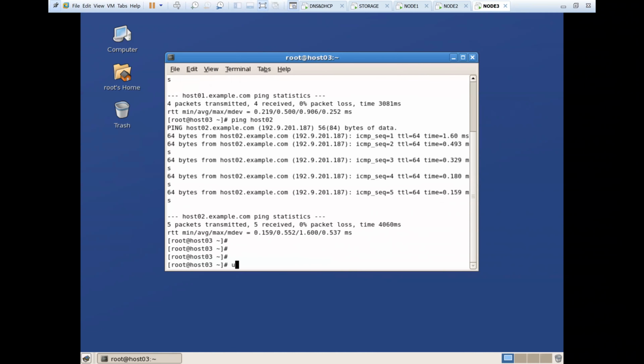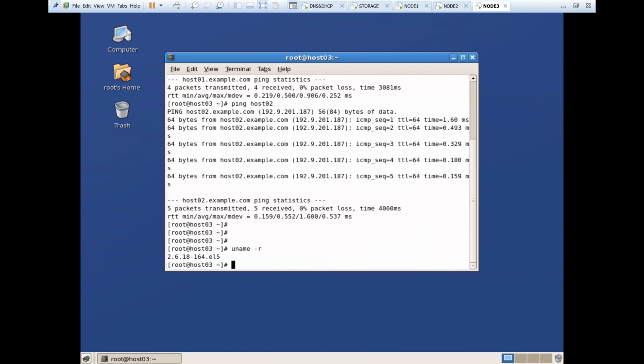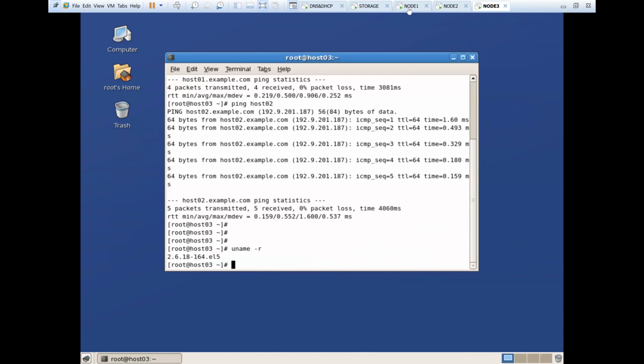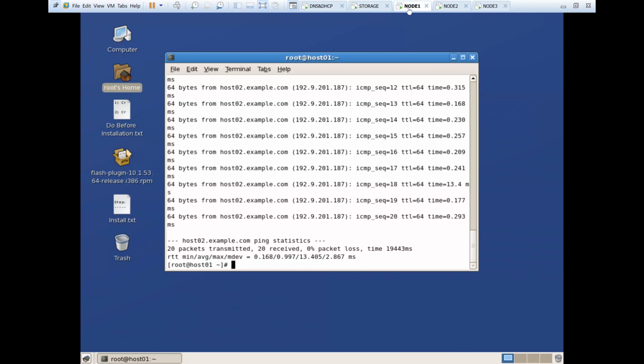This works. So all three nodes in my cluster are running on Enterprise Linux version 5. So I can go ahead with preparing my nodes for the installation.